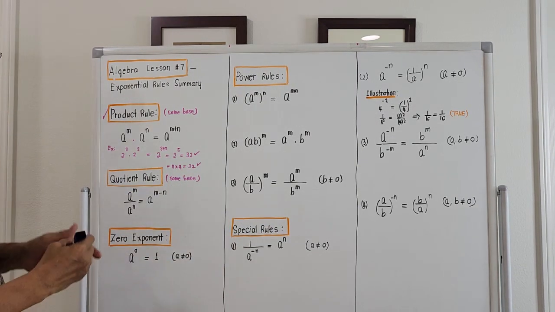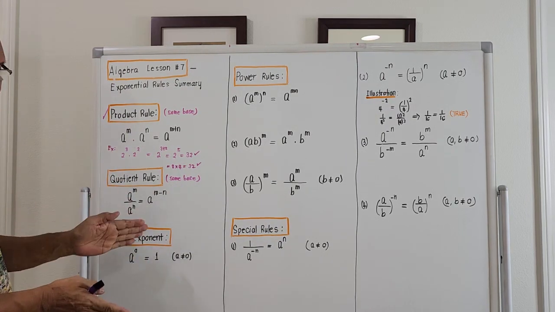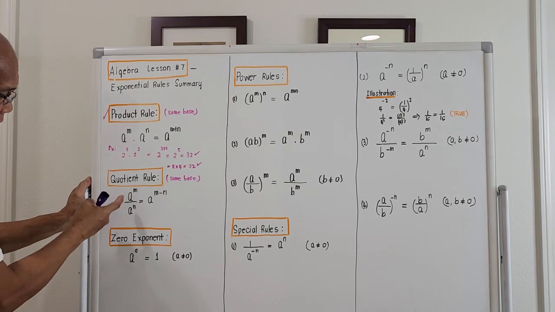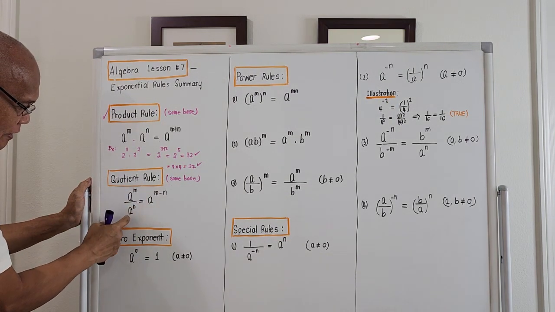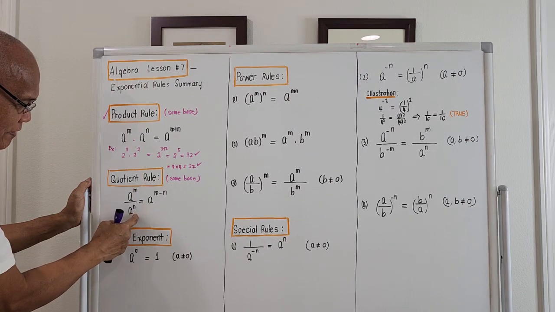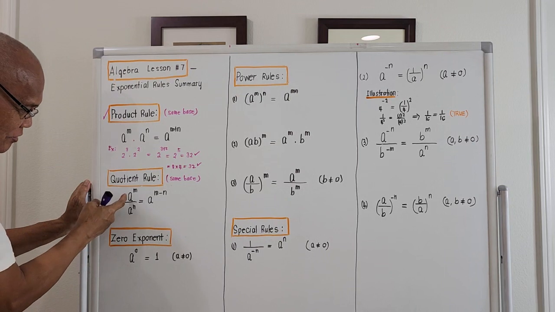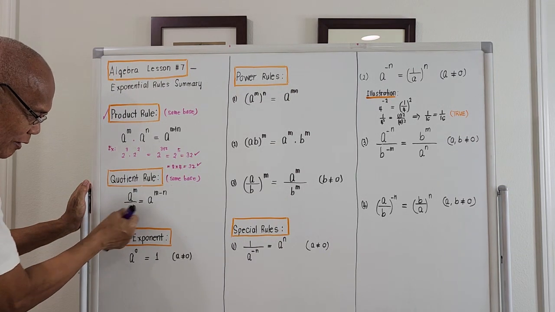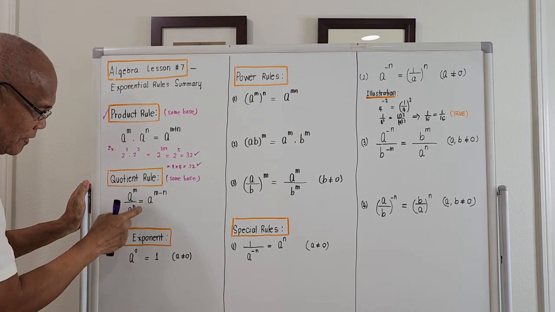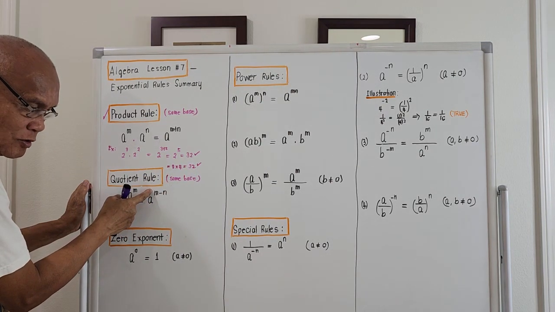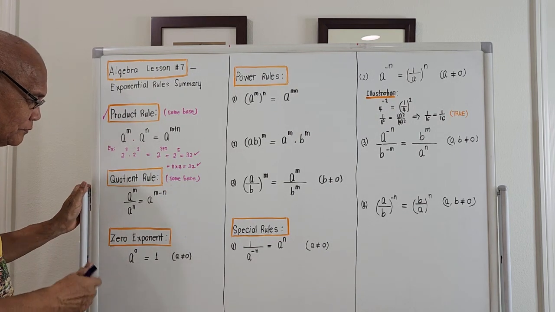Okay, so don't forget this one. For the quotient rule, meaning quotient, we are dividing, right? And e raised to m divided by e raised to n should be equal to, if we try to simplify this one, since the bases are the same, we will just rewrite the base. And the resulting exponent will be the exponent of the numerator minus the exponent of the denominator.